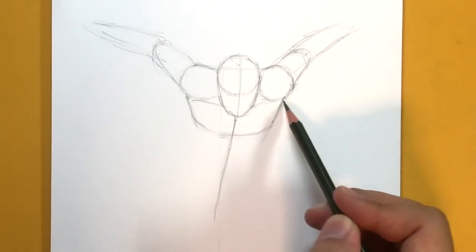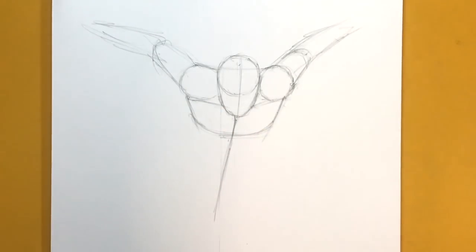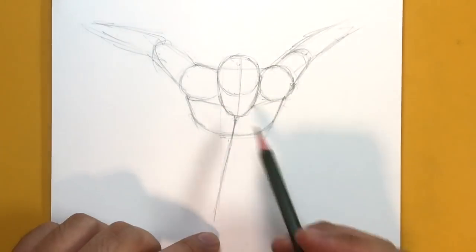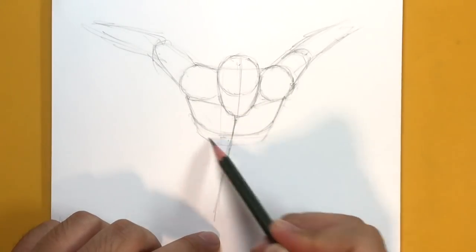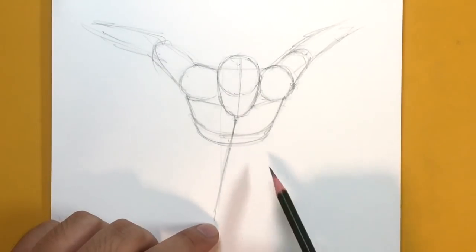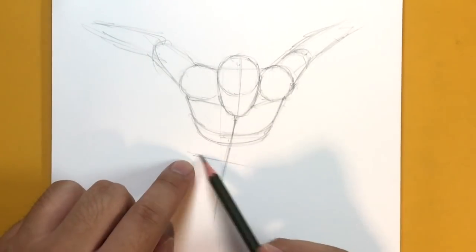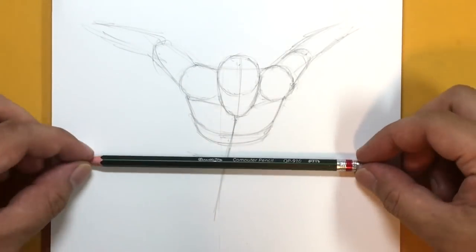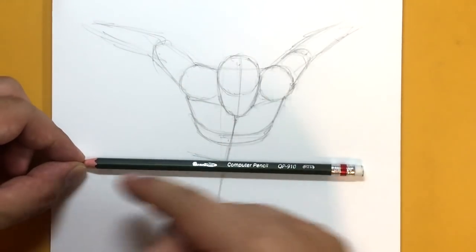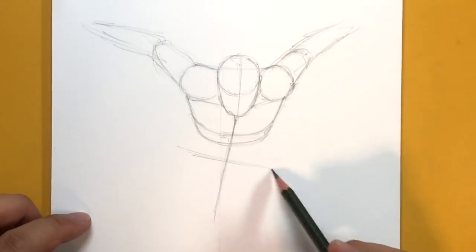And then here's the top of the chest right there. So now you can kind of see his chest, which is his pectoral muscles, I guess. Okay, beneath that is the rib cage, and I'm just going to draw this for the rib cage right there. Okay, and then draw a line like this. It's going to be straight across here, and slanted like this. So that is our line.